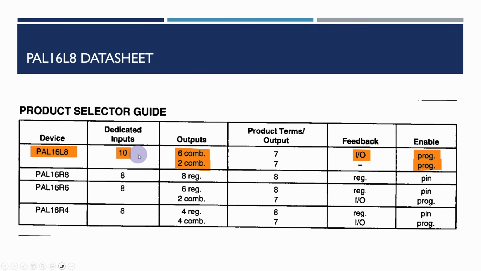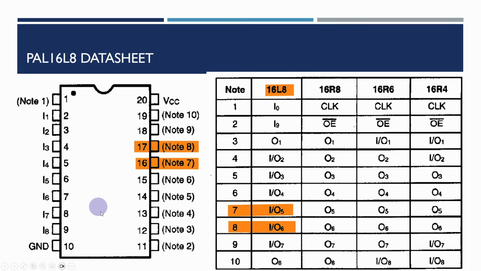But in fact, only the 6 here have feedback. The other 2 don't have feedback. So we can't take the output of a particular pin and feed it back into the rules. And also in the data sheet, it actually shows the differences between the different labels here. So 16L8 gives us our 2 dedicated outputs and 6 input outputs here. And this becomes important when we start to look at the output enables, in that when a pin like this has output enable disabled, then in fact it becomes an input.